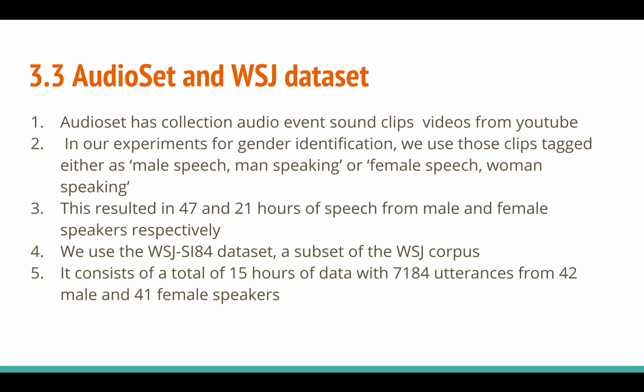That is one data set, which is AudioSet, and they also have a second data set, which will have a different distribution compared to the movie data, because the Wall Street Journal data will not have background music and noise content. This data set is around 15 hours of data, and they have around 7,000 utterances, 42 male and 41 female speakers.